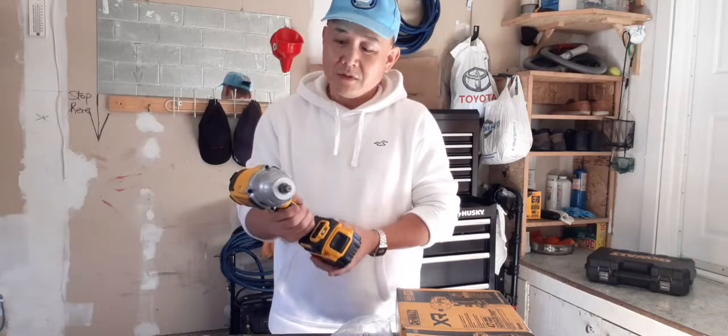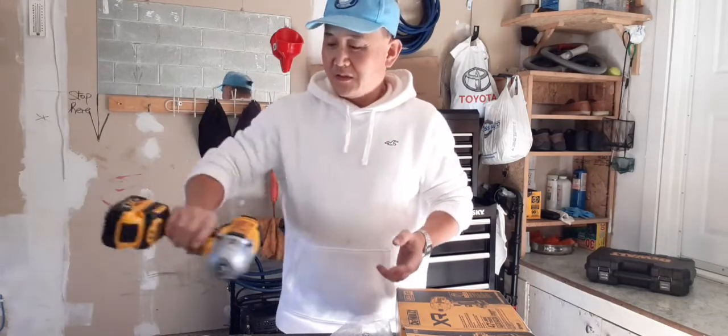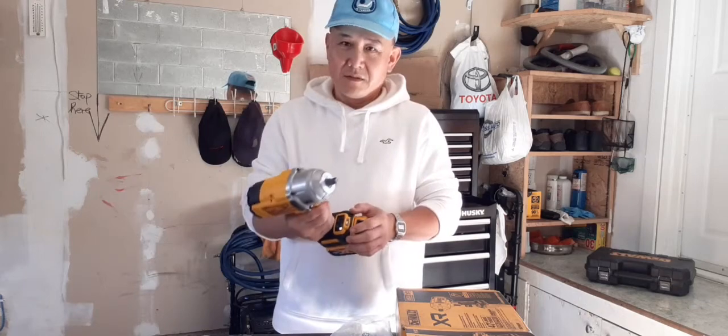I have used the air hole. So I want this one more compact, more easy. So we know outside the driveway, we can take it out easy.